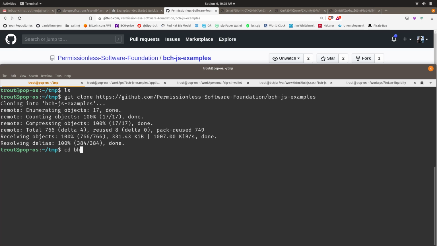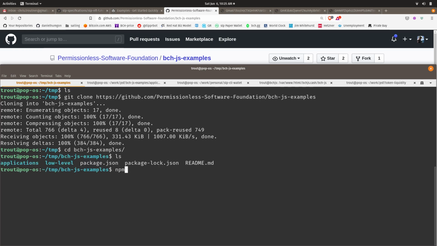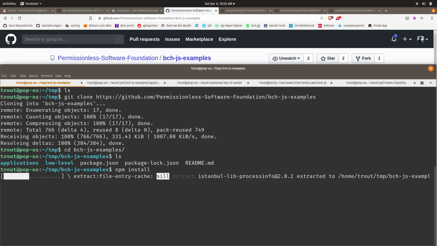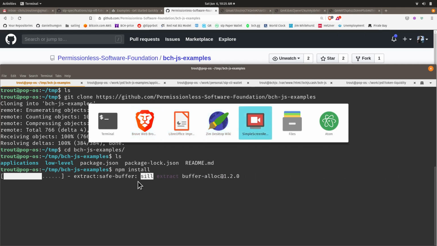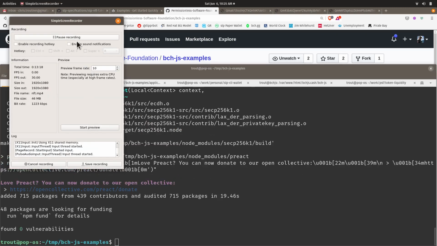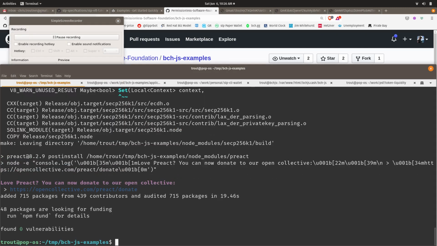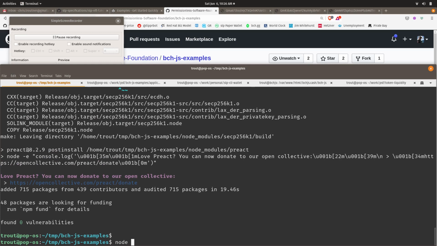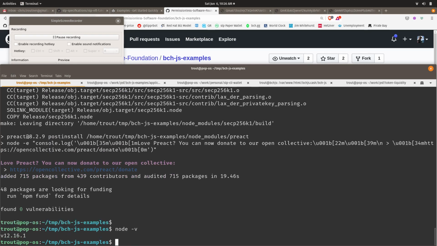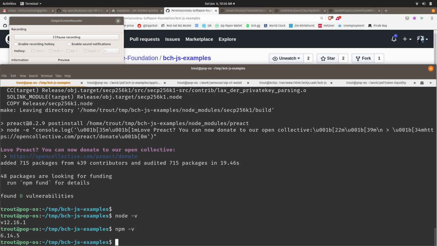I'm going to go into that examples repository and go npm install to install my dependencies. And this might take a minute, so I'm just going to pause the video. Okay, so that completed. And just to be thorough, I am using Node version 12 and NPM version 6 in this video.